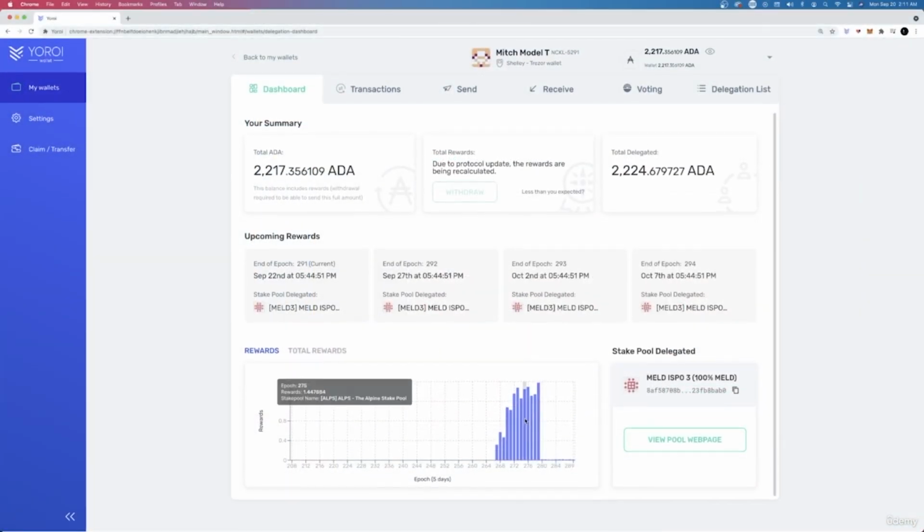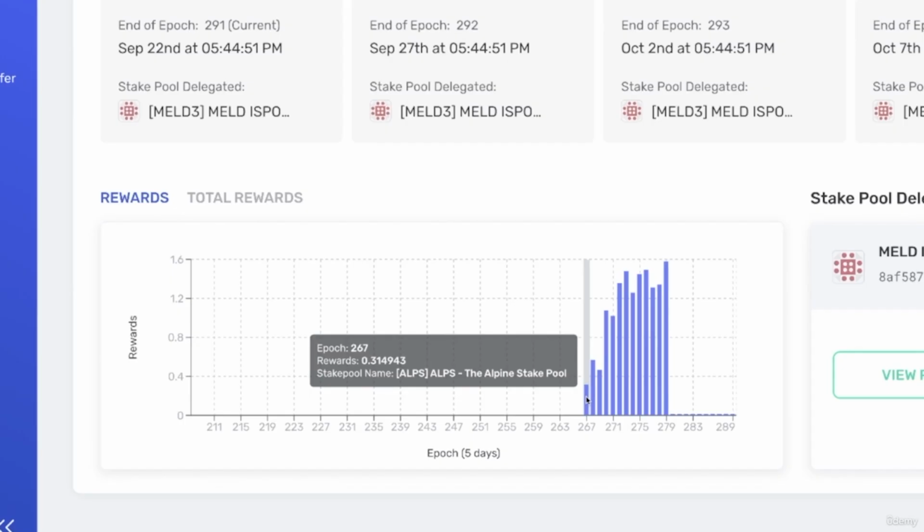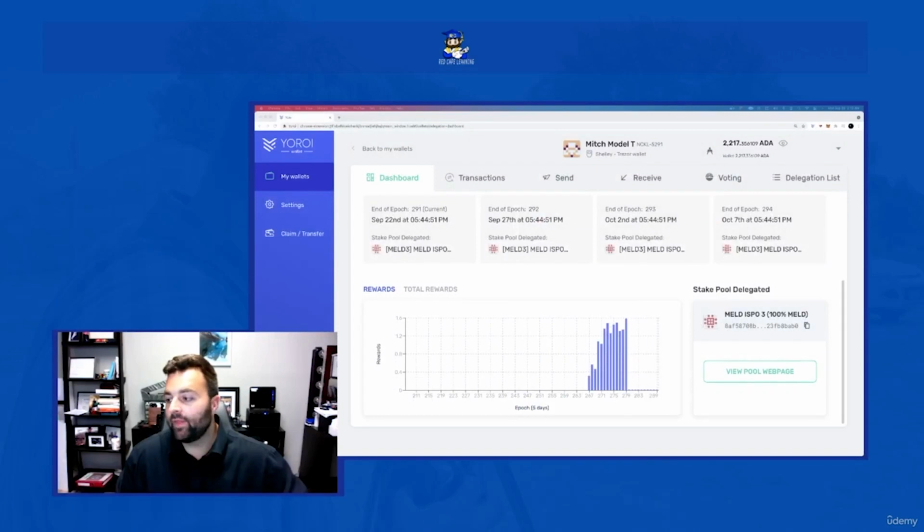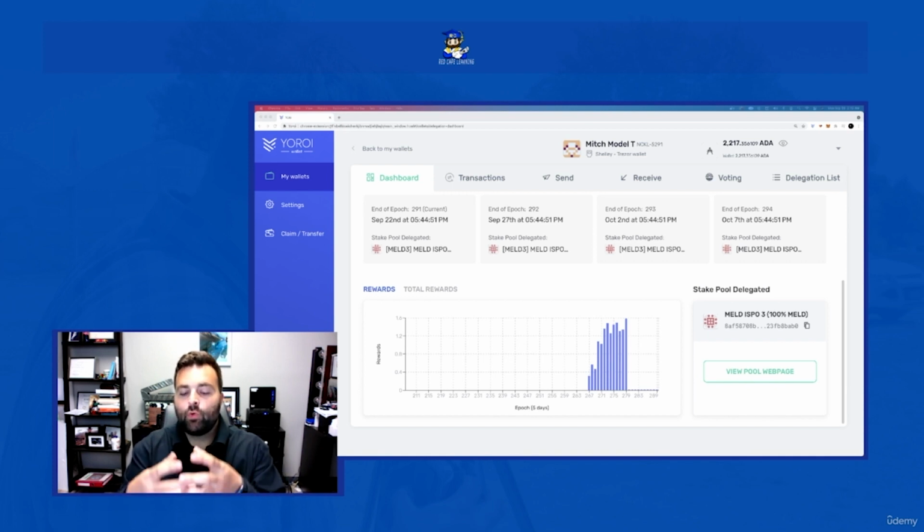And if we go to our rewards down here, basically I was staking to the Alpine stake pool, and the first time I was staking, I believe I had just over 1,500 coins, and I was earning every 5 days 0.3 more ADA. So you're getting a little bit of that compounding effect. As you are earning more coins, it is going into the delegation, so you're compounding your money. Now you're leveraging more coins to exponentially grow.